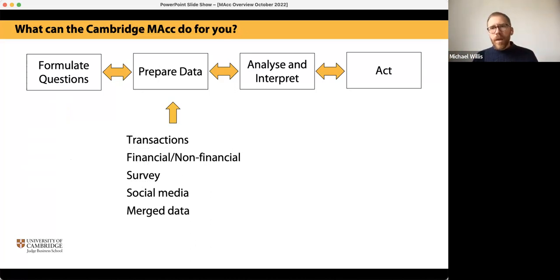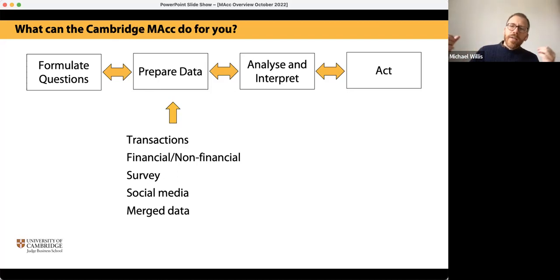So to answer these types of questions, we might draw on a number of types of data. We could have transactional data, financial transactional data, which could be fairly well behaved and it's organized in a table and all the data's there. And it comes from a fairly small set of types of transactions. We may have quite a lot of it. We might have non-financial data related to hours, related to customer satisfaction, related to employee satisfaction. We might have survey data if we're trying to uncover some root cause of something. Perhaps we design our own survey to gather our own data. We might have social media data.